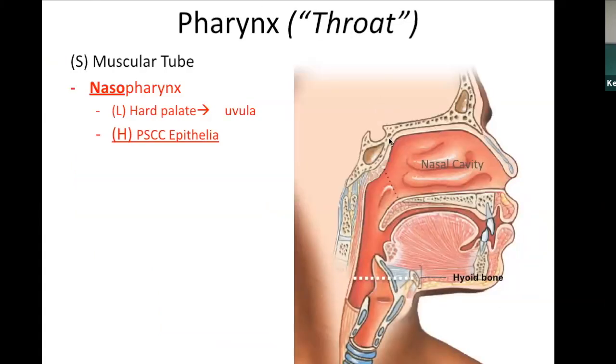All right, so once it gets past that whole nasal cavity, you enter that first area right here. This is still a protected area. This is not shared with the digestive system right here. And this is still lined with that pseudostratified columnar epithelia. And you're getting into this area where you're going to be shared soon, and the food, anything you're chewing right here, could be in there. So possibly if you're drinking soda right here, it can go up into the nasal cavity if there wasn't some protection against that. So this is your nasopharynx area right here.